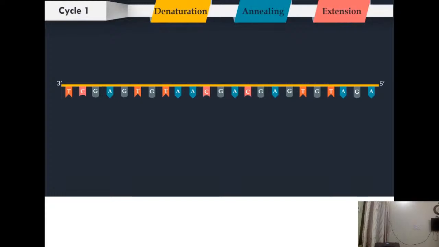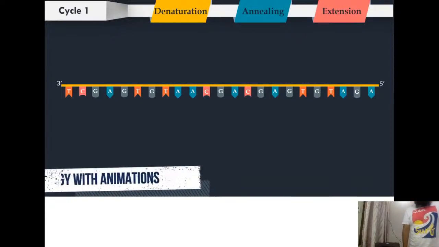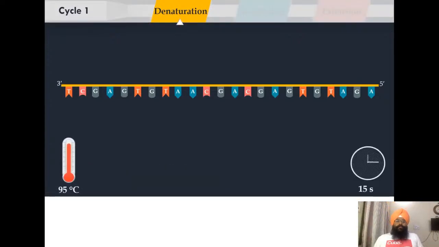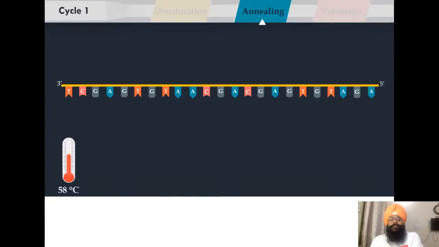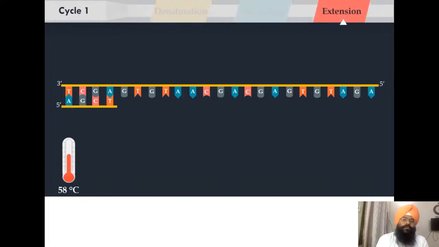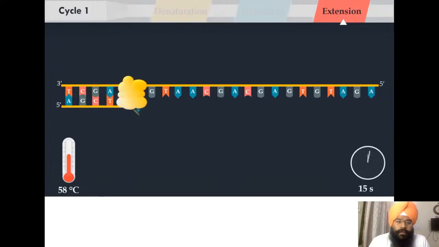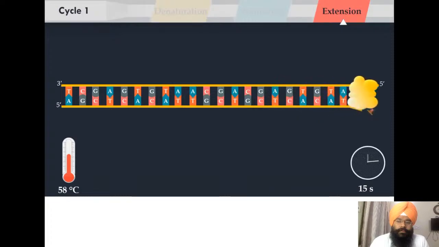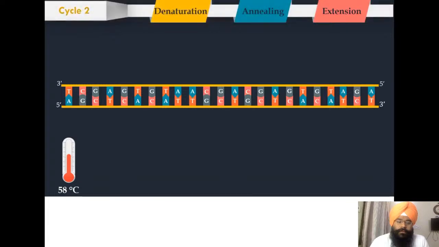PCR consists of a series of thermal cycles, with each cycle consisting of denaturation, annealing, and extension steps. The denaturation step consists of heating the reaction chamber to 95 degrees Celsius, and it is used for denaturation of the double-stranded DNA template. In the next step, the reaction temperature is lowered to 58 degrees Celsius, allowing annealing of the forward primer to its complementary part of the single-stranded DNA template. The annealing temperature relies directly on length and composition of the primers. In the extension step, the DNA polymerase synthesizes a new DNA strand complementary to the DNA template strand by adding free nucleotides from the reaction mixture that are complementary to the template in the 5' to 3' direction. The temperature at this step depends on the DNA polymerase used. After the first cycle, the double-stranded DNA target is obtained.